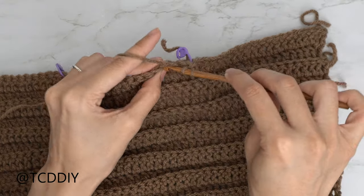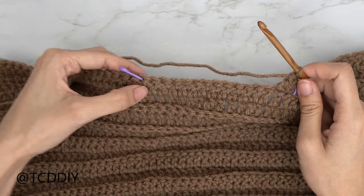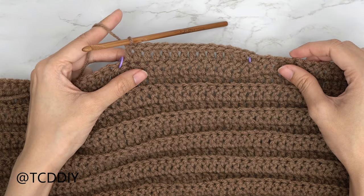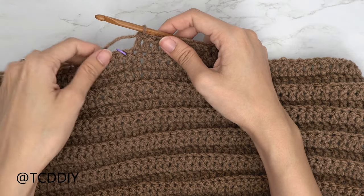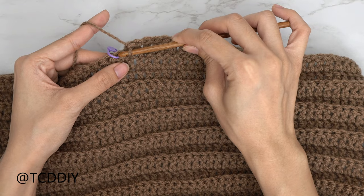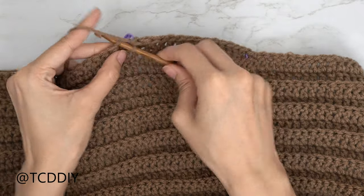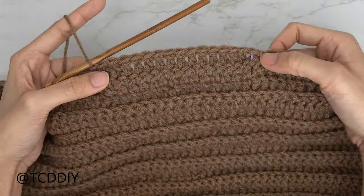Just like that. You're going to continue to put 1 double crochet into every stitch until the stitch right before our next stitch marker. Now that we have double crocheted all the way across, we're going to slip stitch into the next stitch into the base. So just like how we started this side, we're going to skip this stitch that our stitch marker's in, and then into the next stitch that's going nearest to the base. We're going to slip stitch into there. And now this row is all closed off.